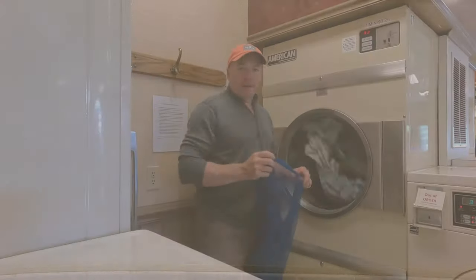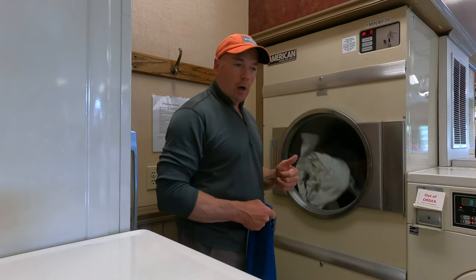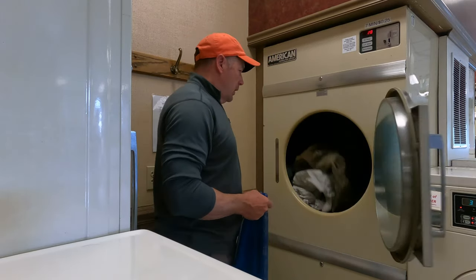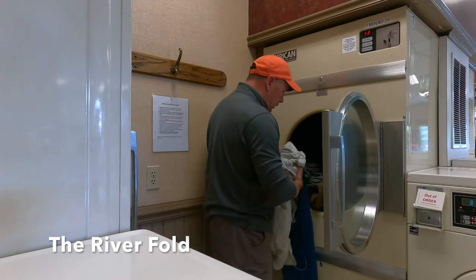So this is the shower. So I had time to wash my clothes, dry my clothes, take a shower. Fish are pretty particular about how you prepare your stuff in terms of being good fashion police, and so I'm going to give this what I call the river film.